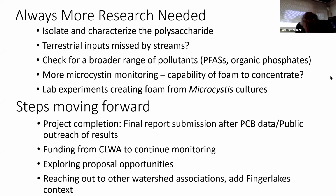And could you also comment on the fact that we see foam in the winter and the early spring when the water's still cold, when there isn't any algae around that we can see? Yeah. So what I think is going on, once again, I have no direct way to quantify this, but from the foam reports and from the photos, it does seem that even though foam is reported throughout the winter, in the early spring the size of the events and the frequency of the events does not seem to be the same.